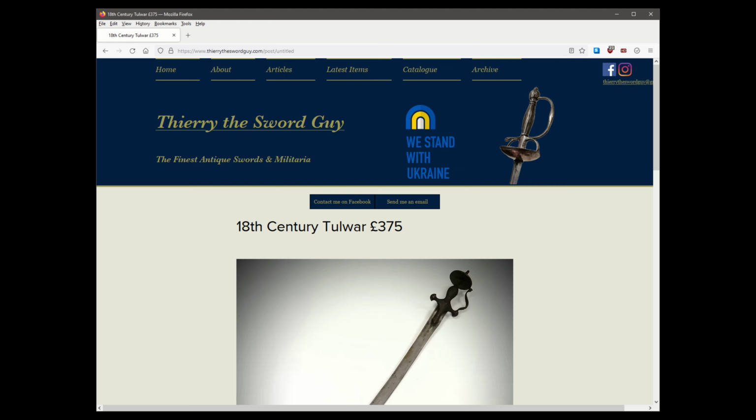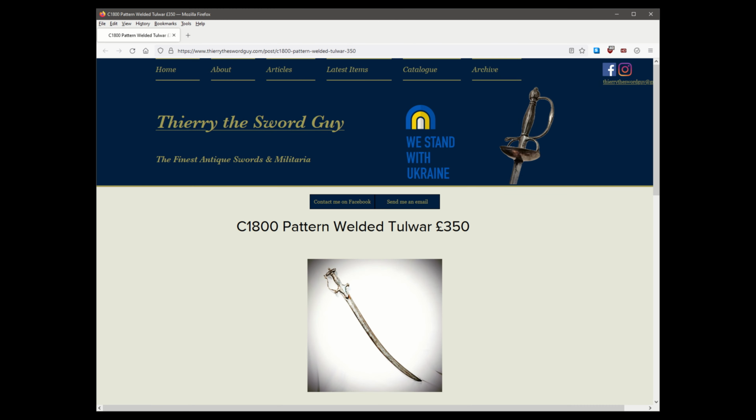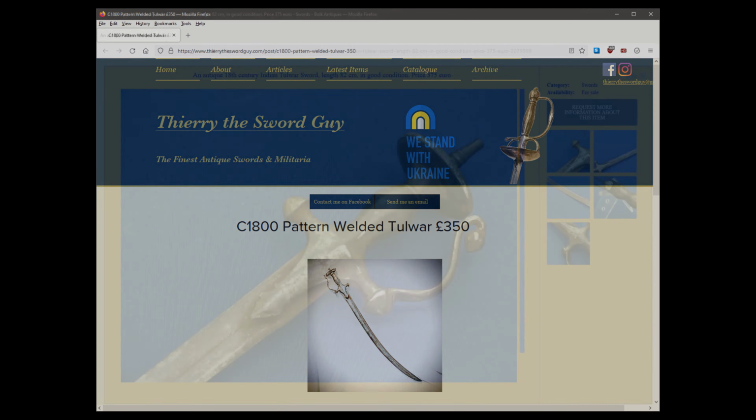So one thing that can make this kind of a hard sell for Cold Steel is that you can actually buy Talwars from the 17th, 18th, 19th centuries for roughly $300 to $500. So why buy a reproduction when you can get an original?